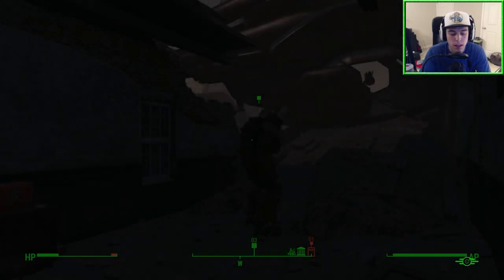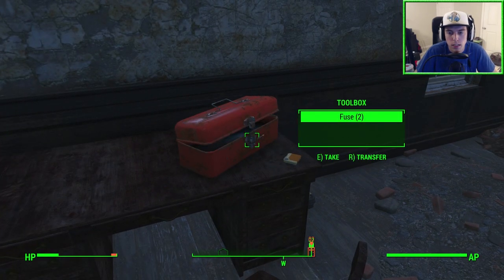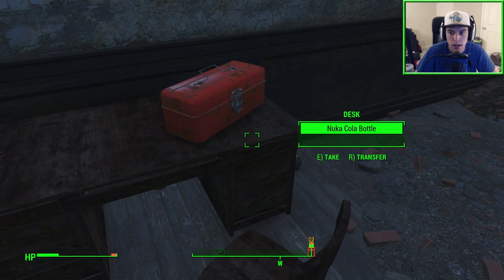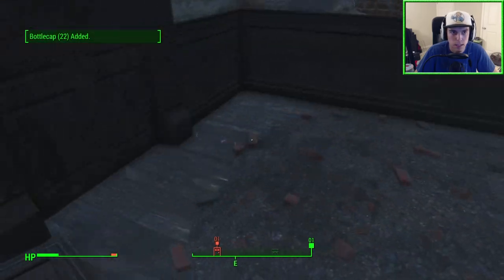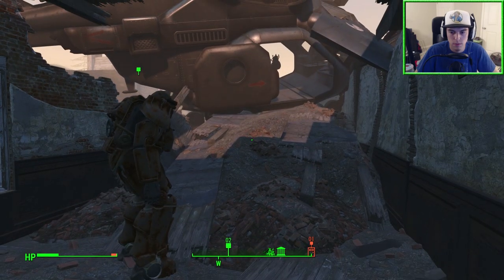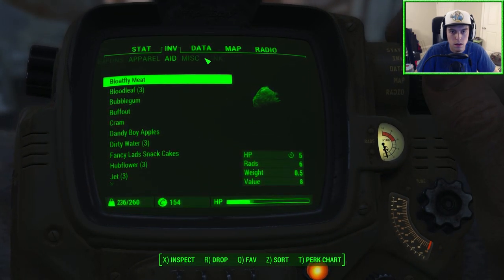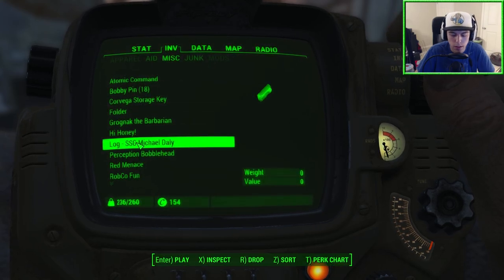Also, we need to find our dog at some point. I know that's something that we haven't done yet. I have an idea where he is. Oh, the armor, hold on. Bobby pin, duct tape, fuse. Hey, log. Staff Sergeant Michael Daly. Take. Abraxo cleaner and a Nuka-Cola bottle. What's this? Caps. All right, before we do this, let's see what this is. Here we go. Let's play this.